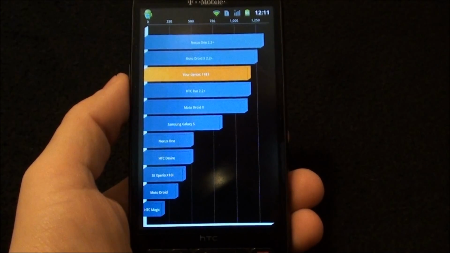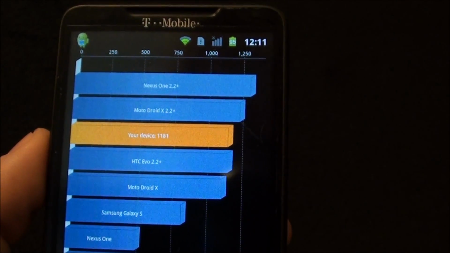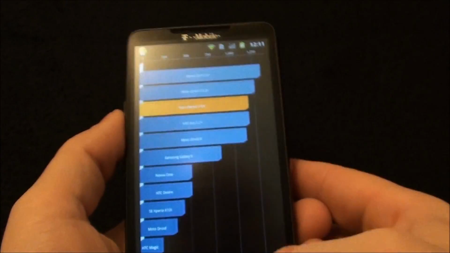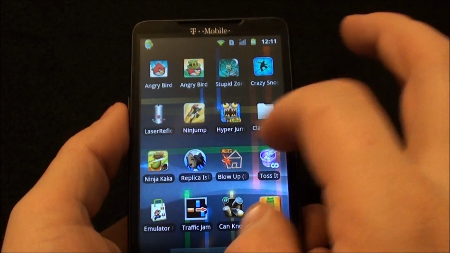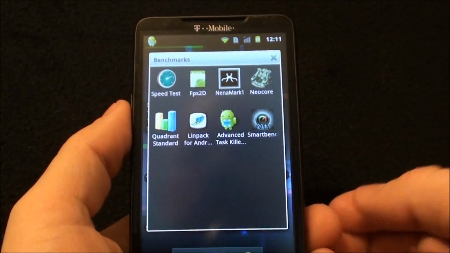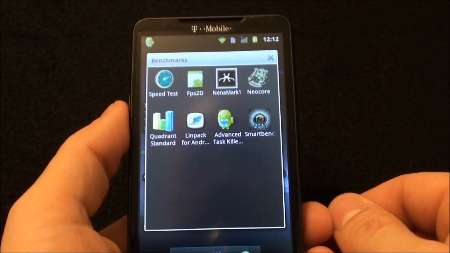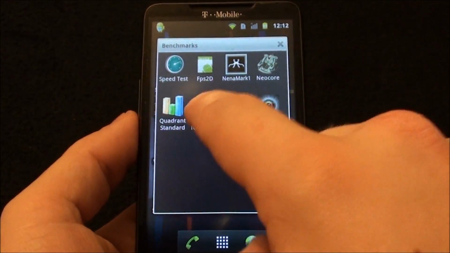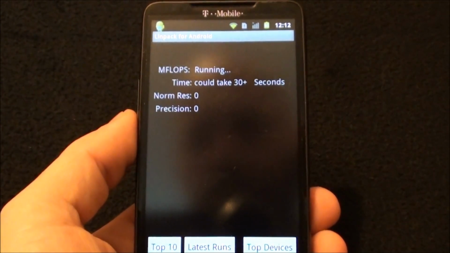running at 1181. So a little under the Droid X with 2.2 and the Nexus One with 2.2. I've seen it slightly higher than that, but not much. That's about baseline for this. But as I was saying, I've been using this ROM since it was SD card running on top of Windows Mobile. So from SD builds, I used the Froyo when it got to the NAND builds, and now the Gingerbread build. Let's run some Linpack here.